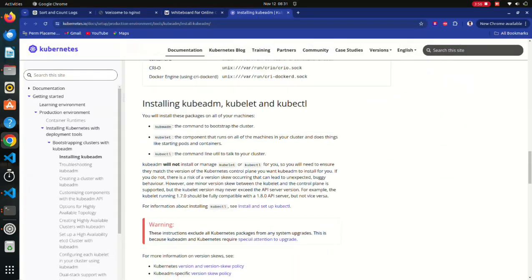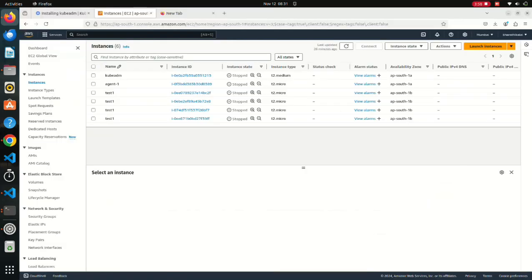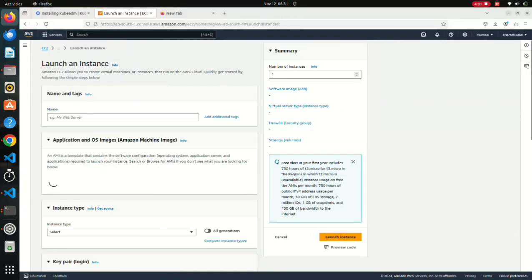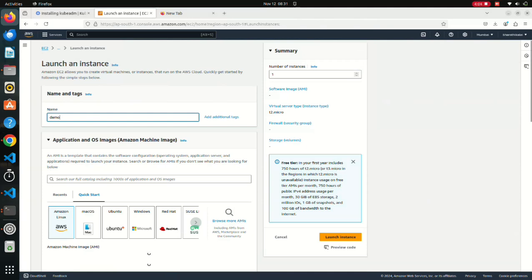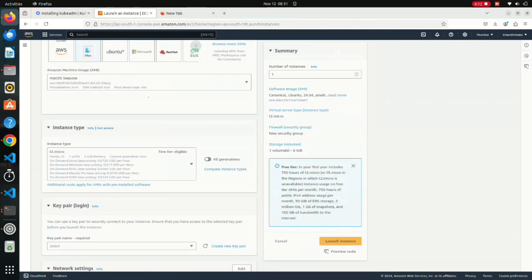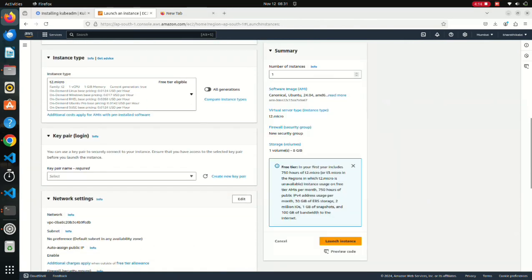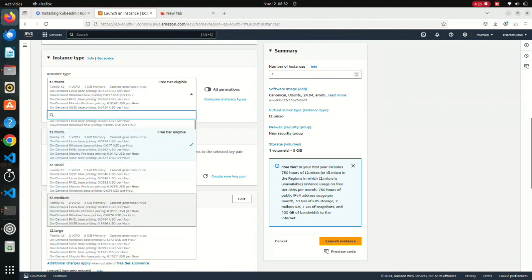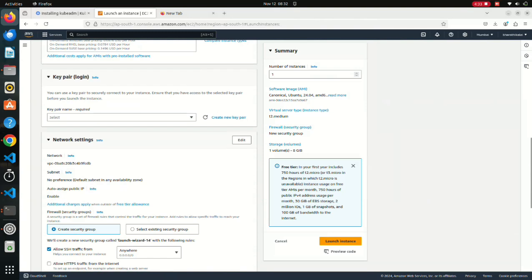I'm going to create an EC2 machine on AWS. Let me launch a new one, demo. I go with Ubuntu. You should have at least 2 CPUs, so I go with T2 medium. If you go with micro, kubeadm will not initialize. Like, kubeadm will not work. kubeadm needs at least 2 CPUs.